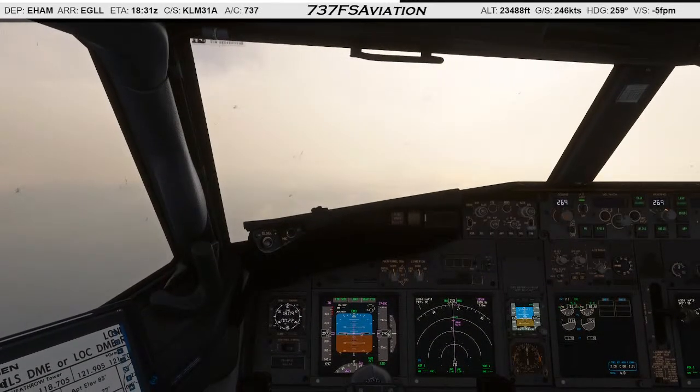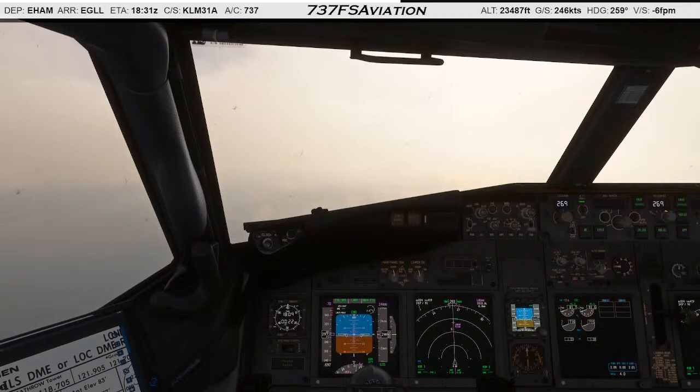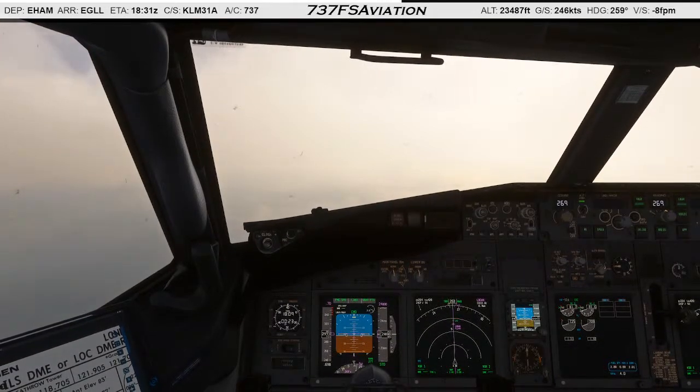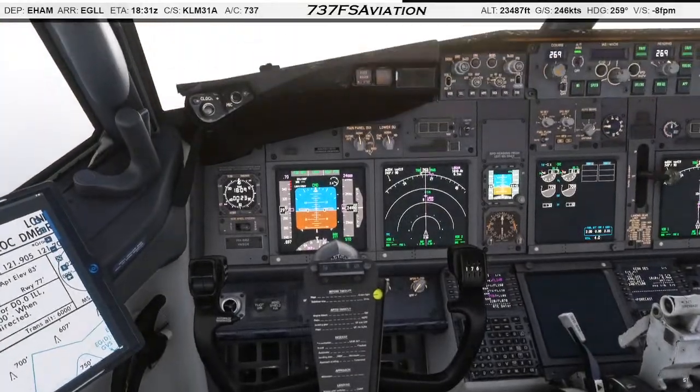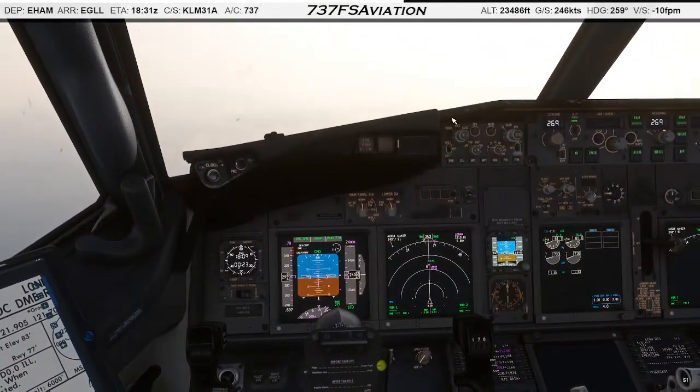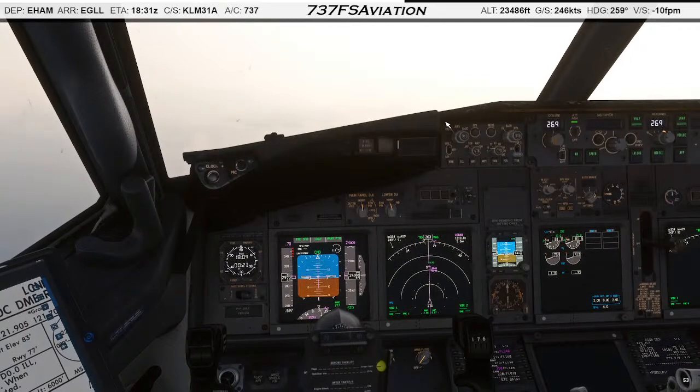Lognav to Hotel arrival, route direct to Sabre. Lognav to Hotel and direct Sabre. Three more to go until we reach 700. Six miles to go, guys.